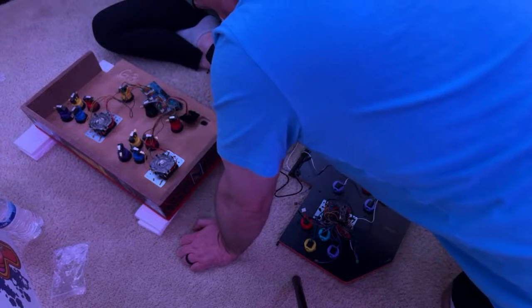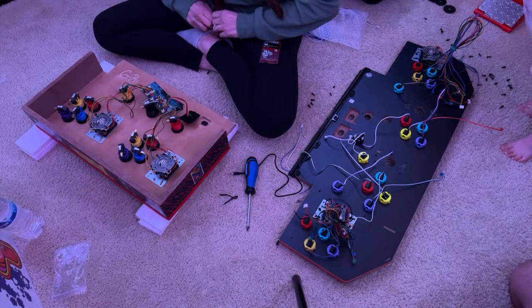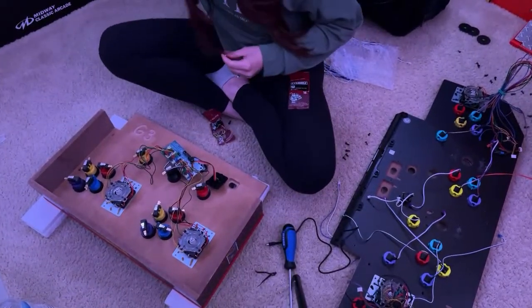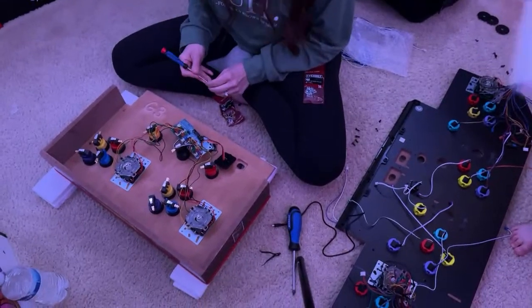Are you blocking the camera? I don't know, am I? Can they even see, or are we showing them the screwdriver? Yeah, let's bring you guys closer here. Am I going to be able to do this with the screwdriver? All right, guys, let's bring it down a little.